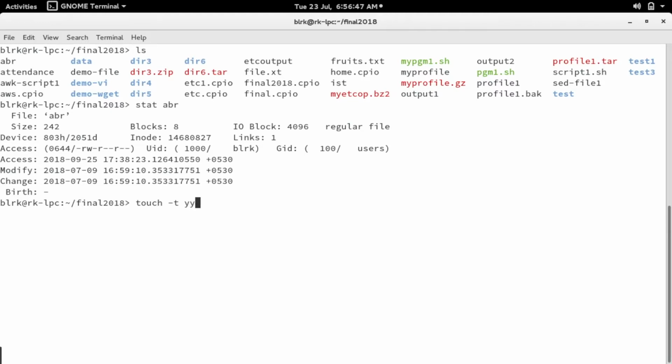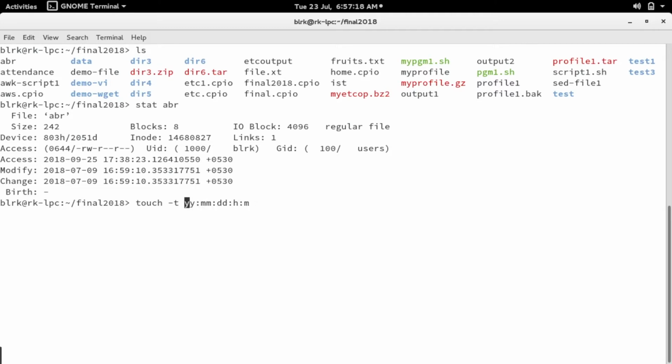The first one is the year, the next one is the month, and the day of the month, we can say DD, and hour, minutes. So you can write it like this: year, month, day of the month, hour, minutes.